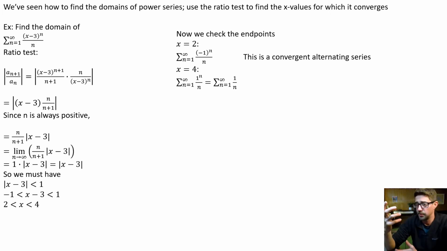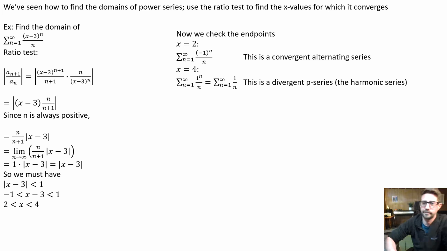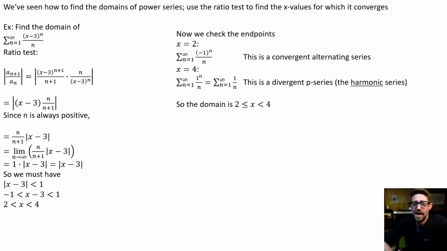It diverges very slowly. So it's a very famous divergent p-series. It's called the harmonic series. It's the cutoff for where p-series converge or not. So it just is. We've seen it and it's established. So that's all we need to say. Okay, so that means the 2 gets let in, the 2 belongs in the club, and the 4 does not.